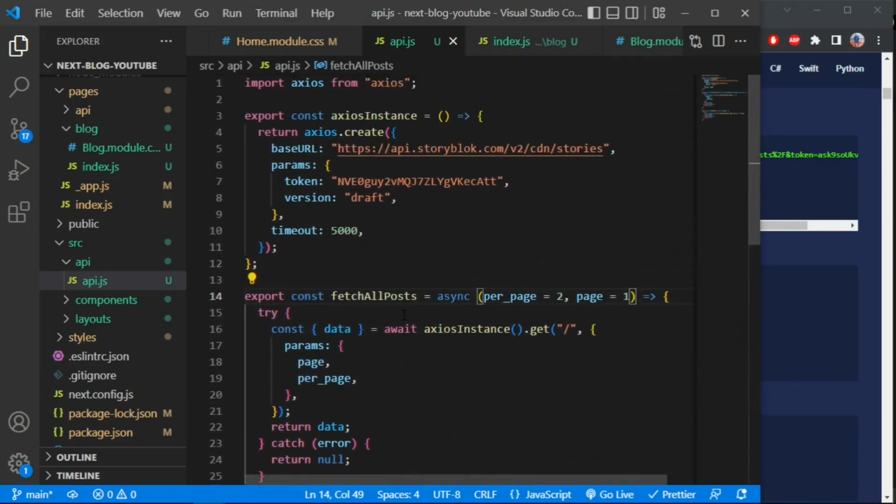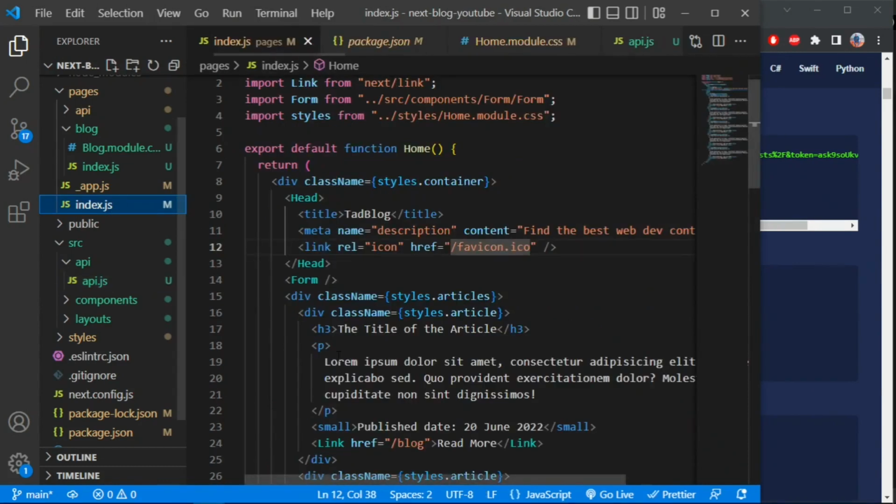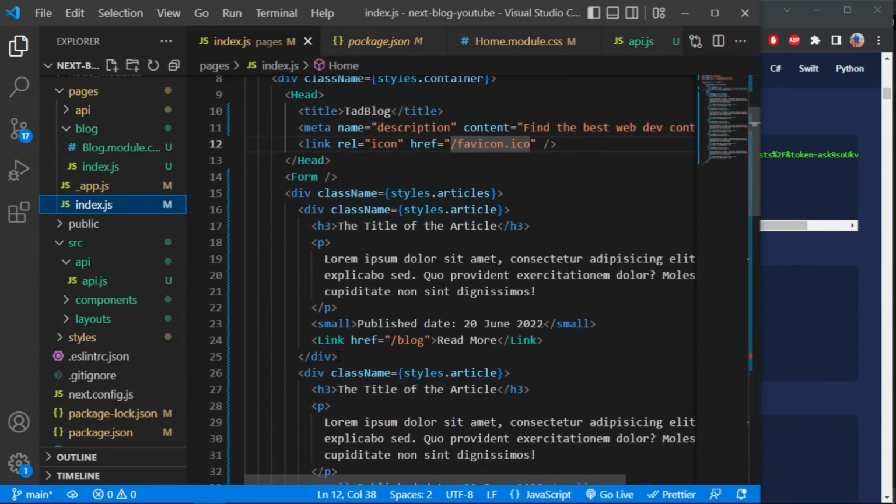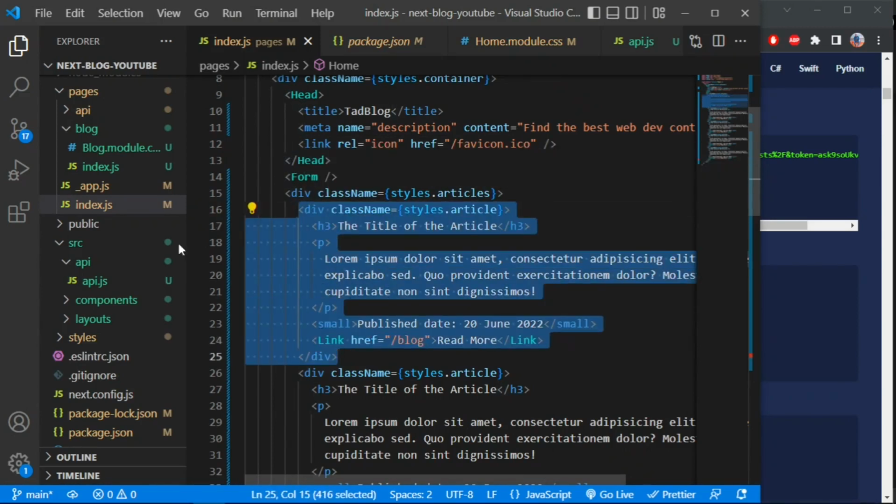So now we actually need to go into our pages and plug in all these functions and see how they work. The page that actually needs this function is the home page, which is this one. And of course we need to move this div here into its own component.